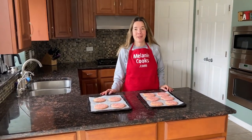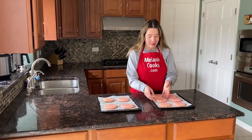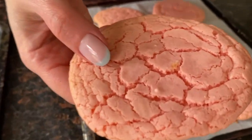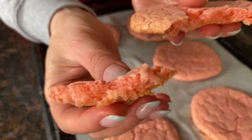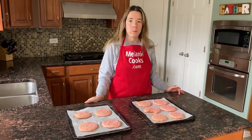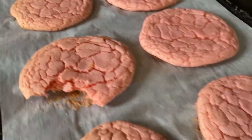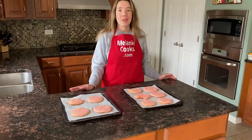The cookies have cooled down and I'm ready to try them — look how good they look! They were so easy to make, what an amazing cookie made with strawberry cake mix. This is a very good cookie, it's soft inside with crisp edges and amazing strawberry flavor, you're going to love it.